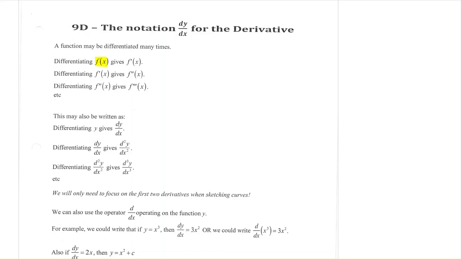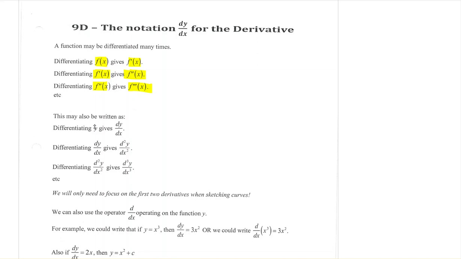If we're differentiating f of x, you know that we can get f dash x. That's my first derivative. But you don't just have to stop at one derivative. You can differentiate f dash x, and then it becomes the second derivative, and you put two little dashes there. And then it keeps going. Differentiate that, and you get three little dashes for the third derivative. If you were to continue past there, you actually use Roman numerals. So 4 would be an iv if you did the fourth derivative.